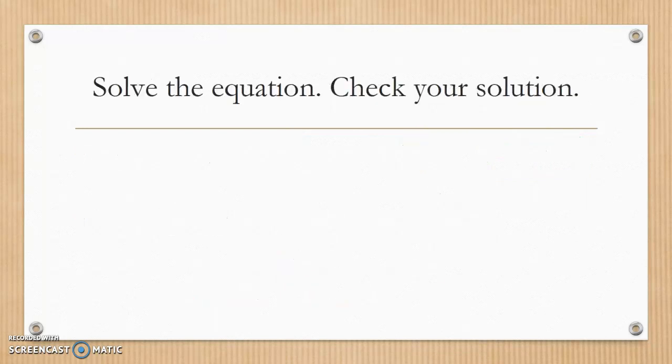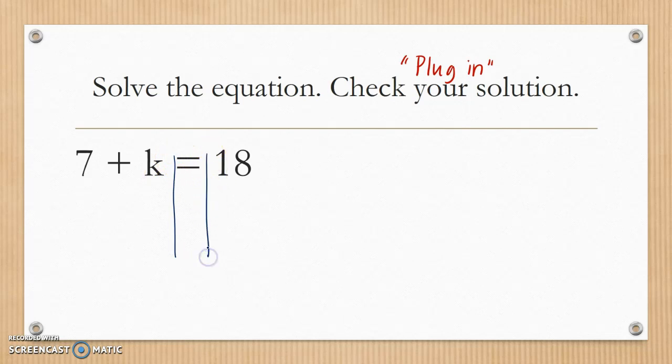So let's go ahead and solve the equation. We're also going to be checking our solution. And that's kind of our plug-in step to double check that our answer actually does work. So our first problem is 7 plus k is equal to 18. For this problem and any one-step problem, we want to make sure we draw our railroad tracks first. And what that does is it separates our left side of the equal sign or equation and the right side. So I've got two sides of my equal sign here.